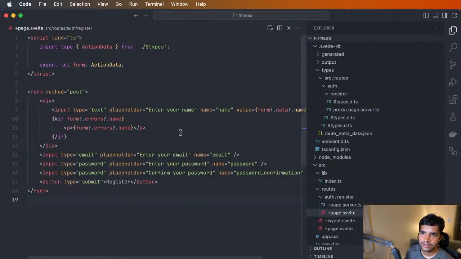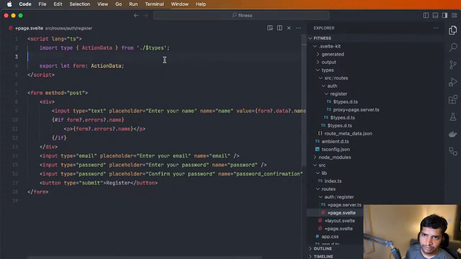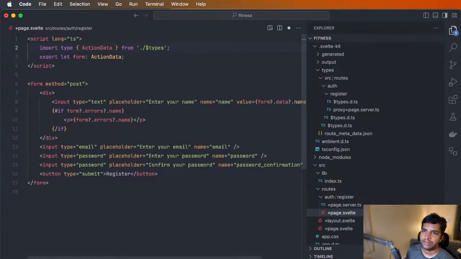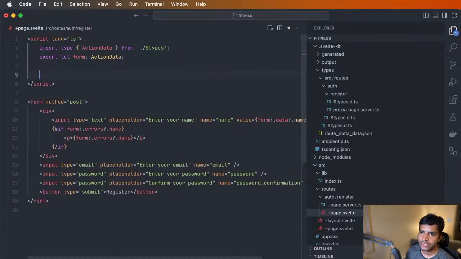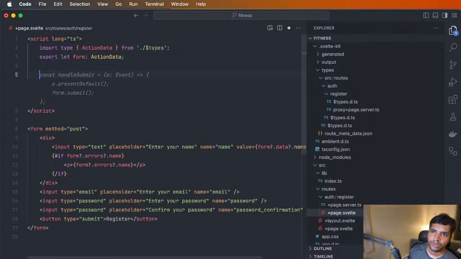Handle. Okay. When this thing is submitted, we are going to store that it's submitted, so that until at least one submission happens, we don't really do any validation. We start validating afterwards.